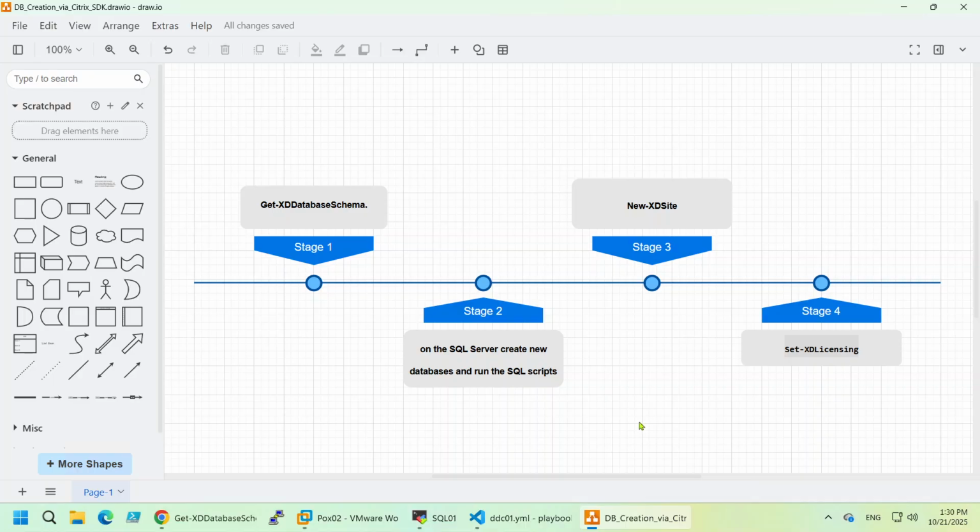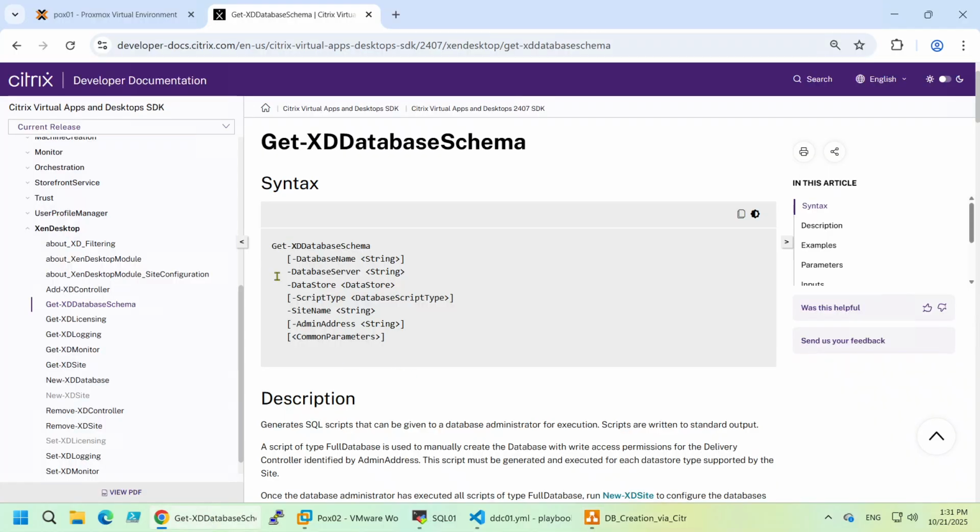So in this video, I prepared a little presentation. So this is only the part where we create the site, and I got inspired from the Citrix SDK, of course. All my scripts, or my PowerShell scripts that I use during the Ansible task execution, are made from the SDK.